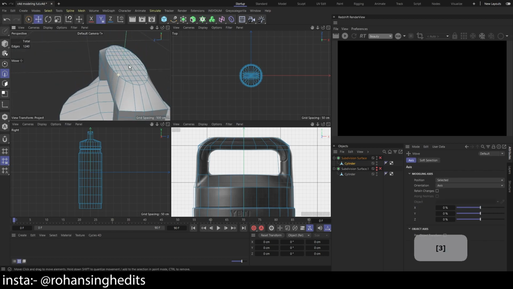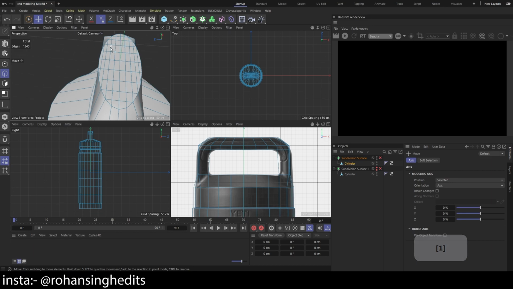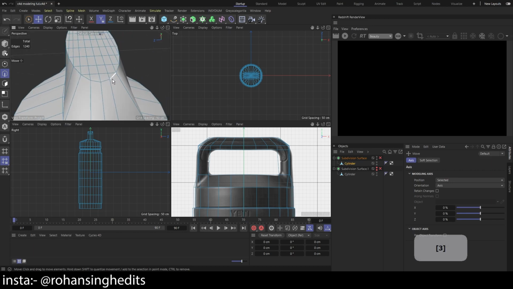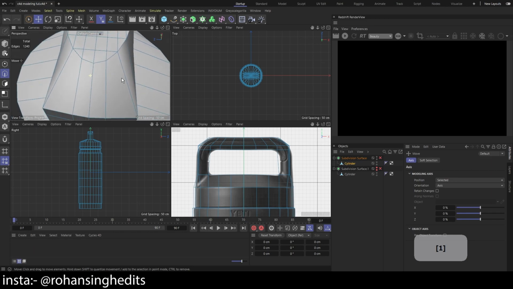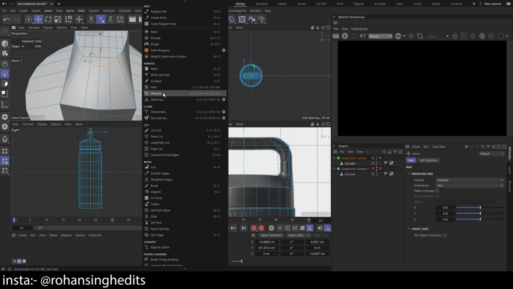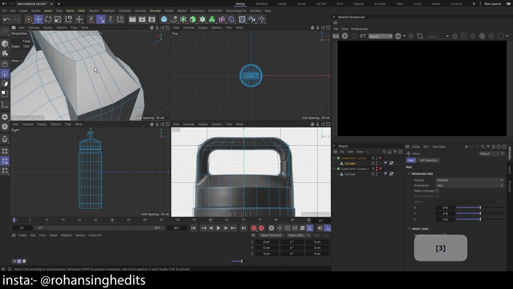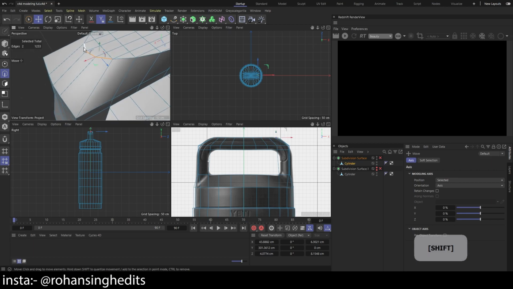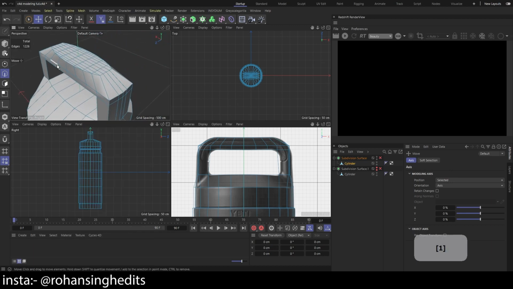Now what we can do is, as we have done it, we have reconstructed it. There's still triangles, alright? So what we can do is just delete these edges. Not delete, but dissolve. Right click and dissolve. Alright, same with here. Accidentally selected that. Dissolve. So this is what we have here.